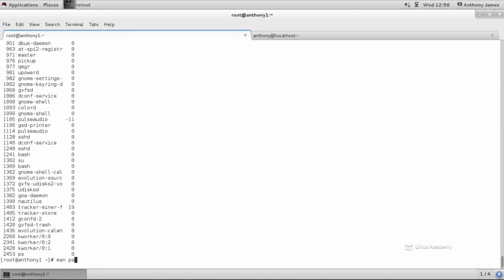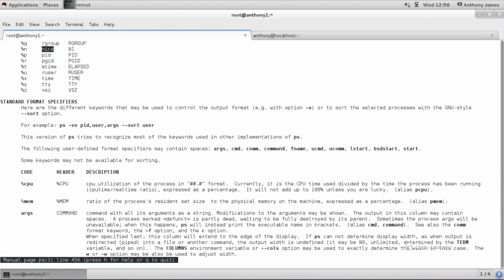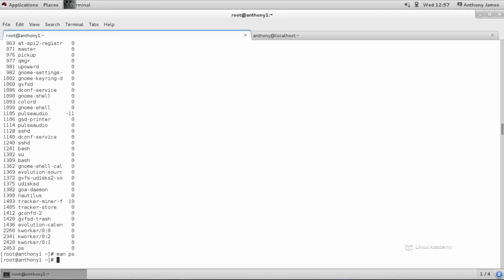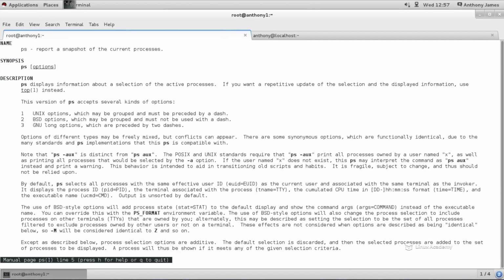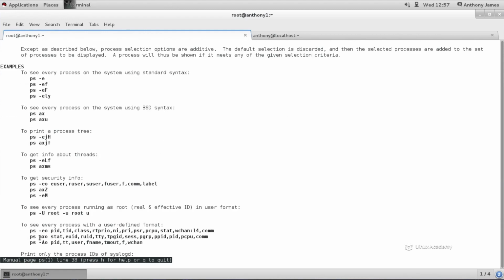The other thing I want to show you is those headers that we can choose from. If I browse up a little bit, I see that I have nice. I can pull the process ID, the user, the command, the arguments passed to it, and the time that it was launched. These are my header options to pull. That's where I came up with PID, comm, and nice. And again, for axo, if we take a look at our PS man page and come down here, it shows us axo in our example. This is also how I would get those.